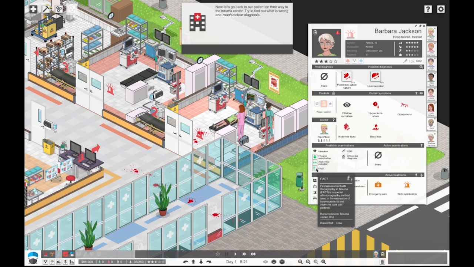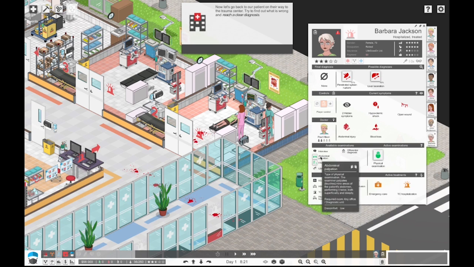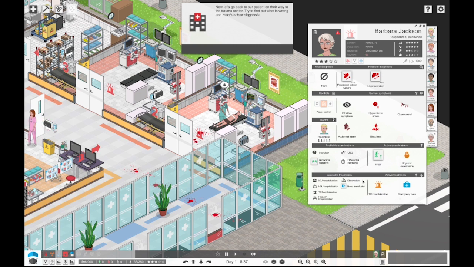FAST. Method used to evaluate trauma patients. Nope. I'm gonna go with that. If they don't work, then I'll do that one. Physical examination. Oh, look, a cleaning person is cleaning up the blood.